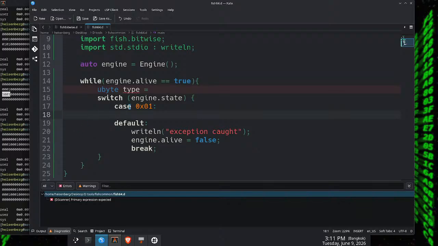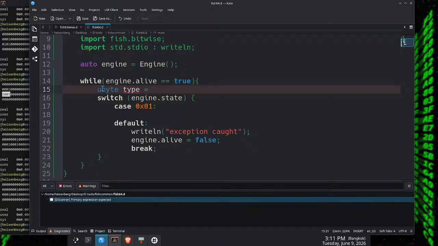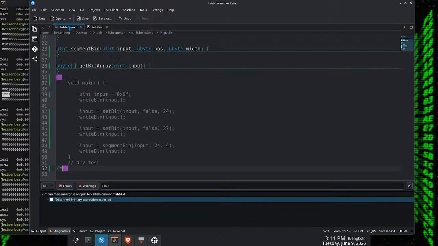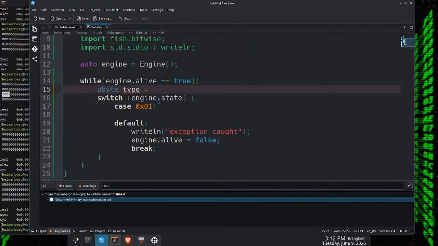These will go into cases and go into their own loop or loop switch cases. And then they'll have their own breaks from there, which will return it to the main loop. So it's just going to be a bunch of cases and switches and loops, essentially, with the get ubyte type, and then getting that and performing actions off of that. So for now, let's go ahead and continue on with this.